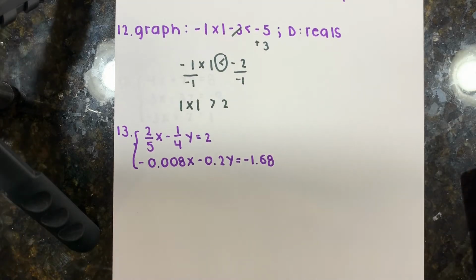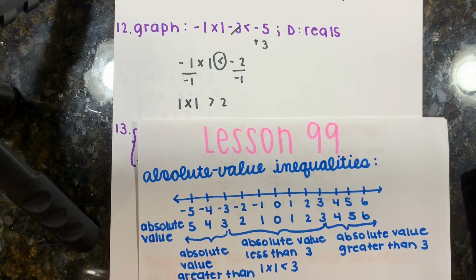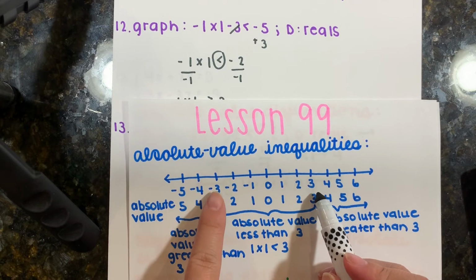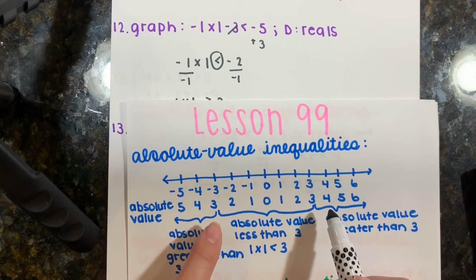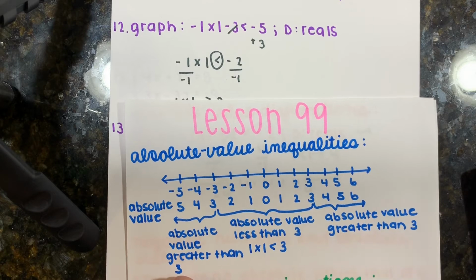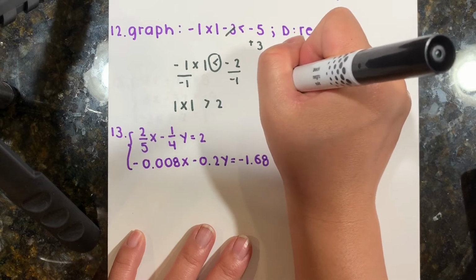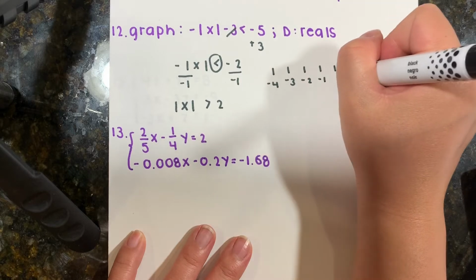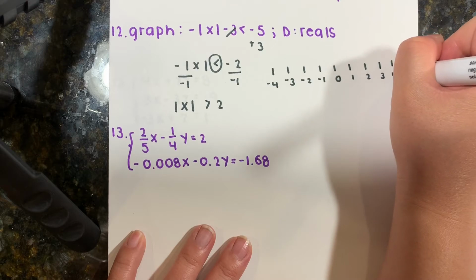Now I'm going to refer back to my cheat sheet here. So that says when the absolute value is greater than, you're going to go to the positive and the negative of that value and then point your arrows away. So it goes from the positive and the negative of that value, and then you point away. So that's when your absolute value is greater than your whole number. So I'm going to have points negative 4, negative 3, negative 2, negative 1, 0, 1, 2, 3, 4.